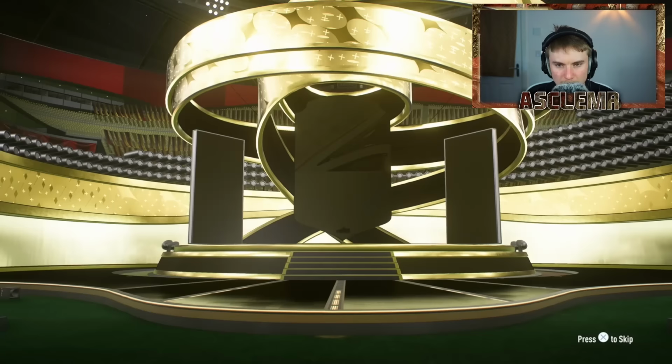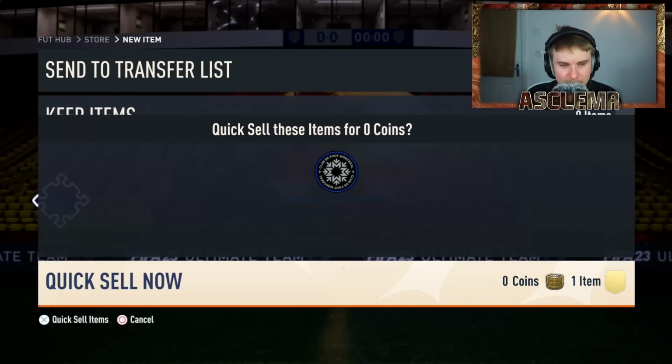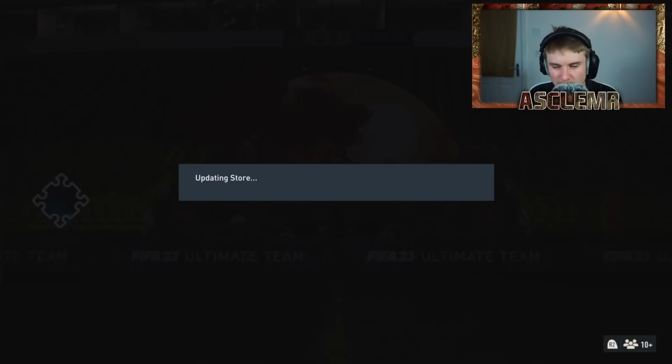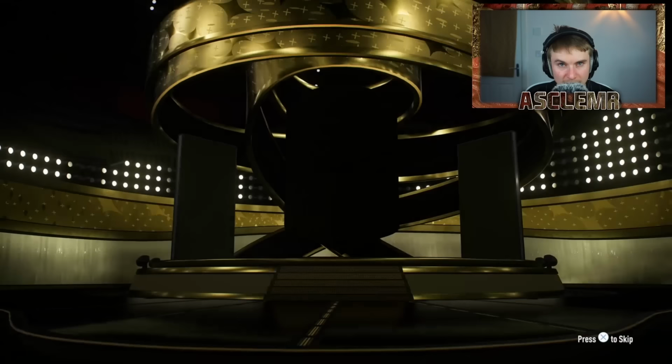Special card out of these, please. Toloy. Toloy, love. Get a hit of them. Get a hit of them. More 80 rare goals. We've got 24 of these to open. I think we've opened about 8 so far.